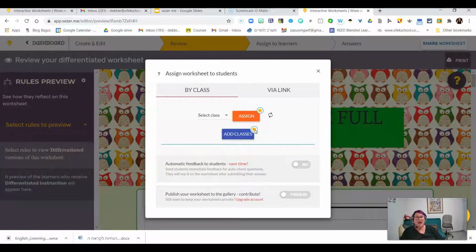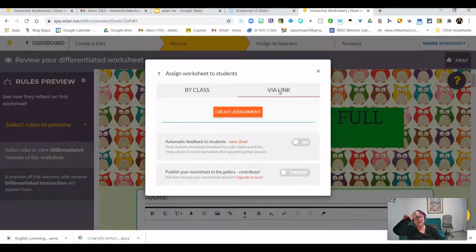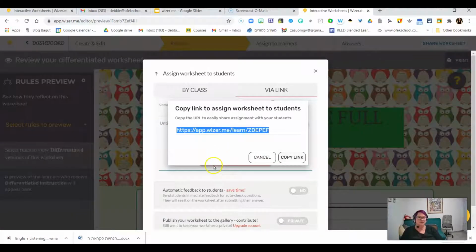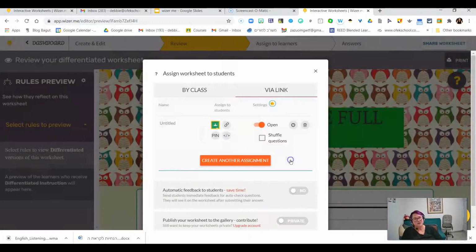Okay, if not, here you go to via link, create assignment, and all you need to do is copy the link. There's all sorts of things. There's pin, there's embed, classroom. Here is copy the link to assign worksheets to students. You do Control-C or just copy link.